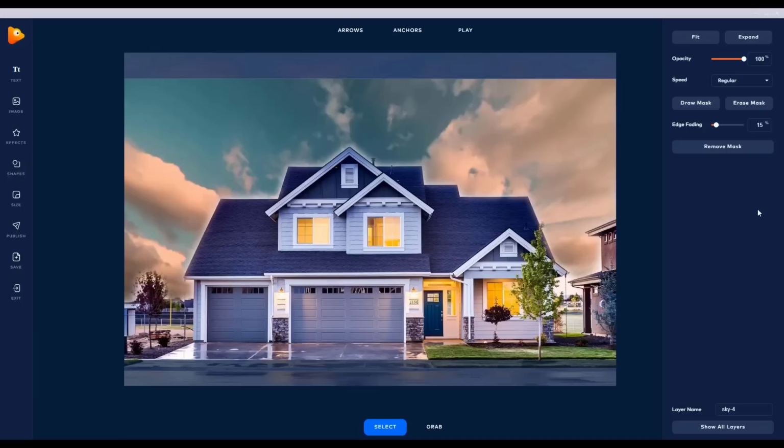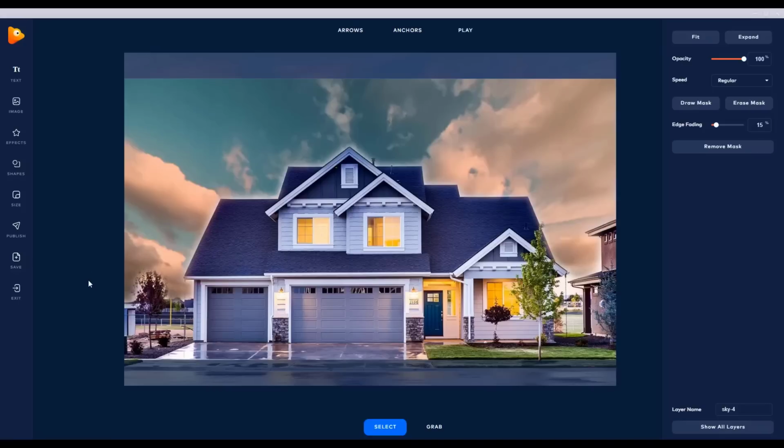You can go ahead and render this out if you'd like, or you can continue editing and save this as a template for future use. Like I said, this would be probably ideal for if you were prospecting realtors and you're trying to sell your services to them and you want to do something quick and easy just to get their attention. One way you can do that is by going and grabbing their image off of their website or one of their social media ads, and you can remove the background and you can pop them right in here.